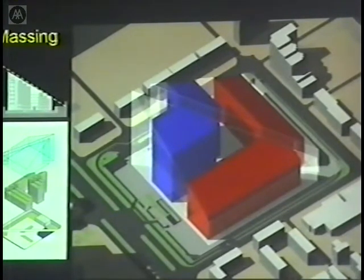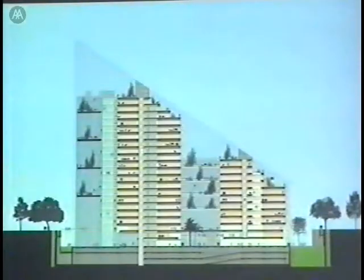So the question is, is it feasible to build a building like that in terms of energy, environment, and usability? We took the client to see a number of buildings in Europe. The idea is that you use the spaces in between buildings as garden space. Now, sky garden is a very well-used term. But in reality, a sky garden, being on an upper level, has to really work and not just be a decorative part of the building.